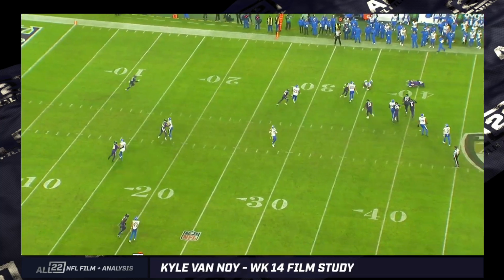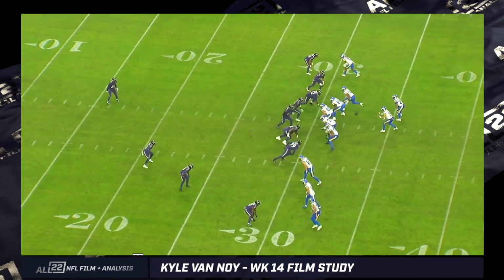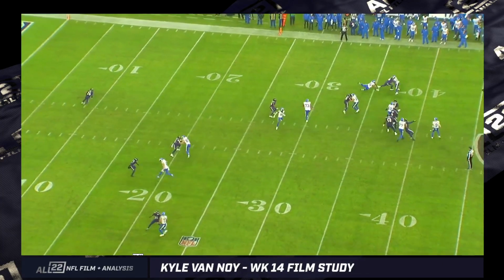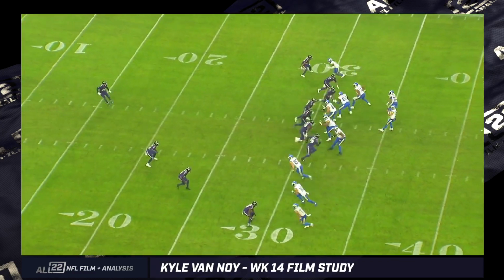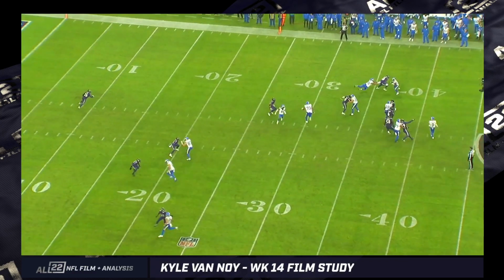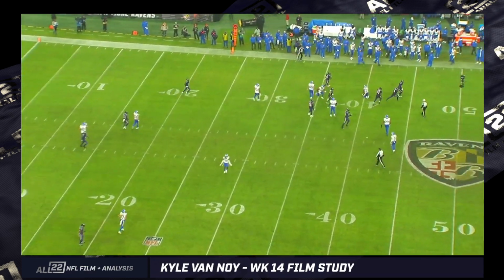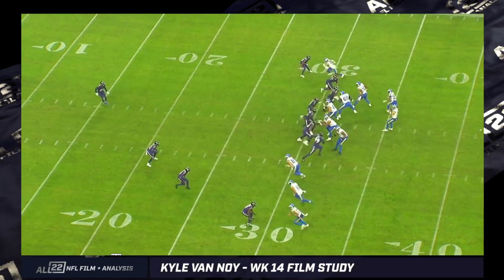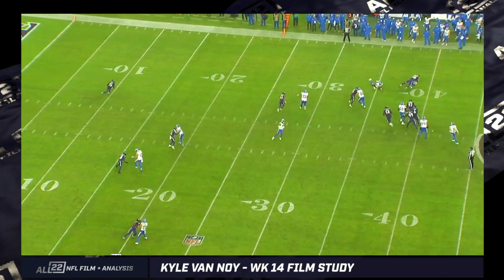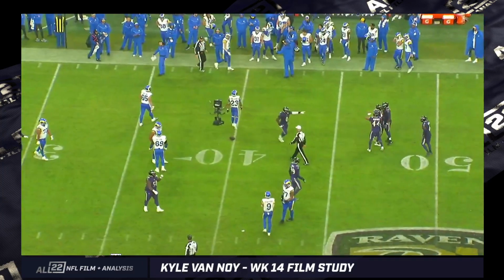This helmet to helmet, these calls that the refs are making in some of these high leverage situations are ridiculous, if you ask me. But prior to this sequence, I don't remember another TFL other than our sacks. Madubuike had a sack. I forget who the other one was that had a sack. Travis Jones. These two is 2 tackles for loss consecutively. That's what the run game was doing for the Rams. Low risk, getting 3, 4, maybe 5 yards with no risk of losing yards. It's an old school mentality. It still works, if you ask me.